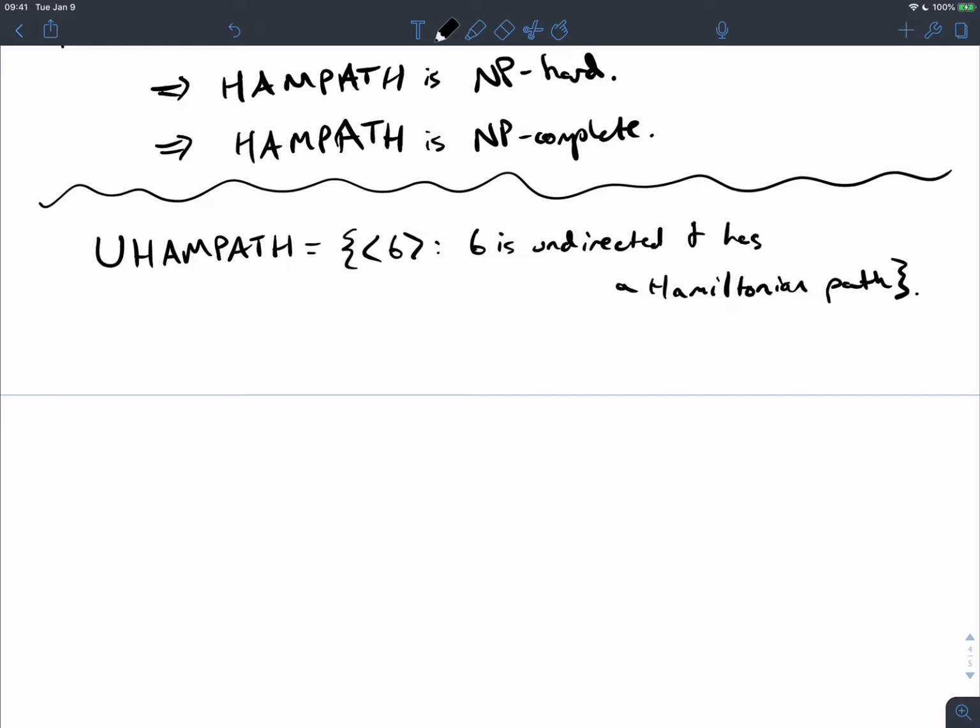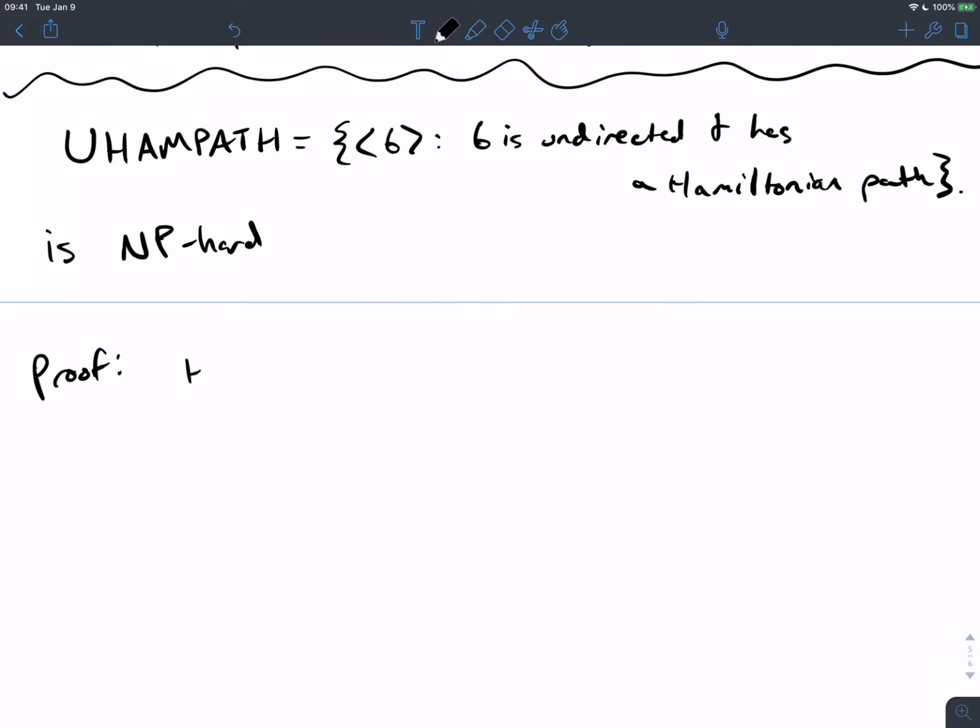It seems like we can reduce from the directed version of HAMPATH. So what we're going to show is that UHAMPATH is NP-hard, and how we're going to show that is by saying that HAMPATH, the directed version, reduces to the undirected version.